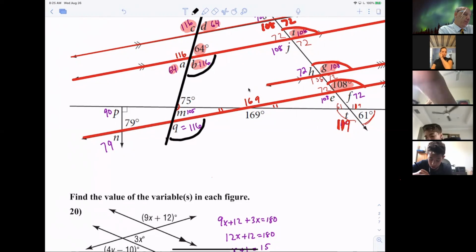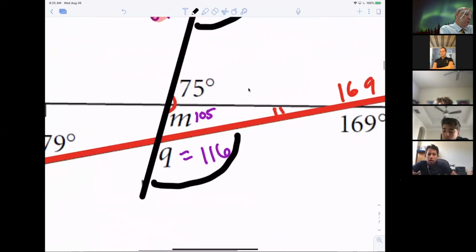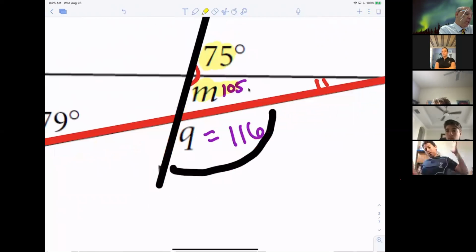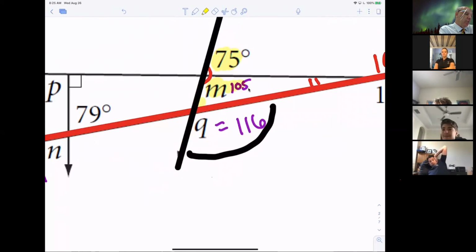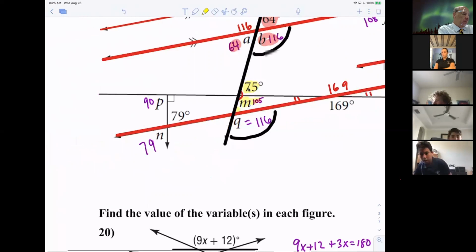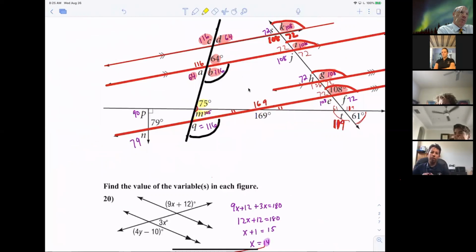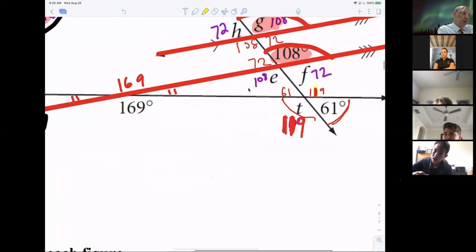All right. Now, go ahead, then what about M? M is an easy one because it's right next to 75 degrees. Oh, it's on the top of that. This right here is supplementary to that right there. Now, if you thought M was this angle right here, then it would be 180 minus 116, and I don't really care. All right? Okay. I think that knocked everything out, guys. Do you agree? All right, just fix that 119, please. Fix that 119.